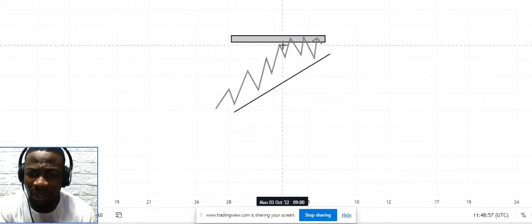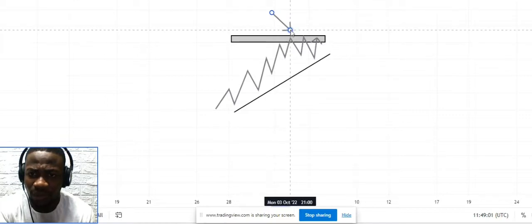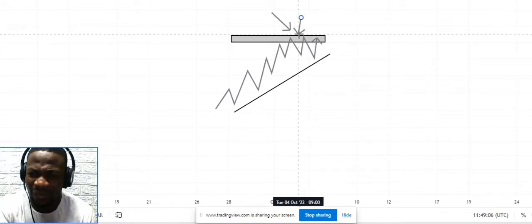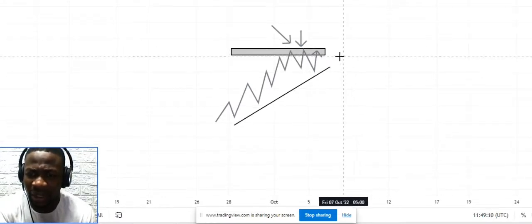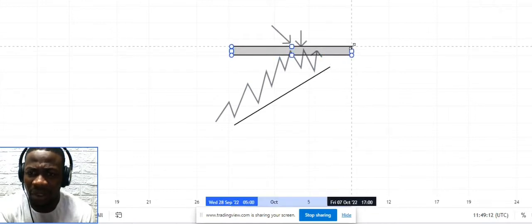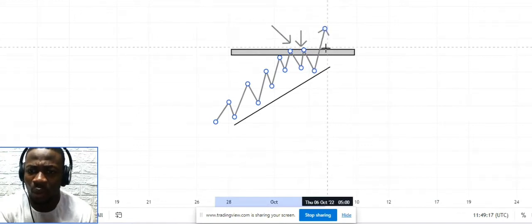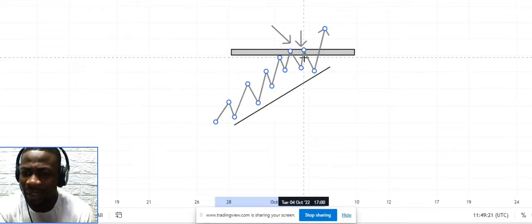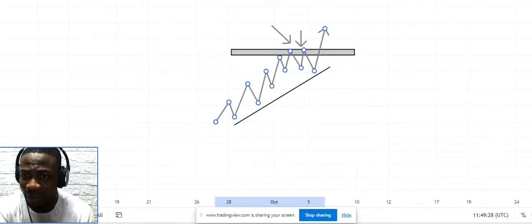So what you're identifying now is an area where the market is going to break above, which will be over here. Okay, look, if you have had a first attempt, second attempt, we have failed to break this level again, plus you are moving towards the upside. What you are doing in a break and retest strategy, guys, is you want to see the market break this level. Why? Because it failed to break this level before, and because it's called a break and retest strategy, you want to see the market break that level first, and then you're looking for a retest of that level.